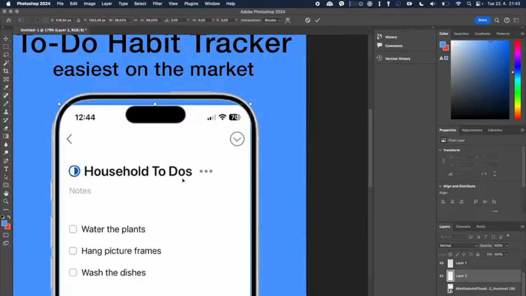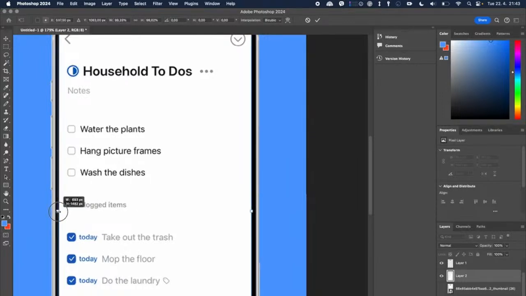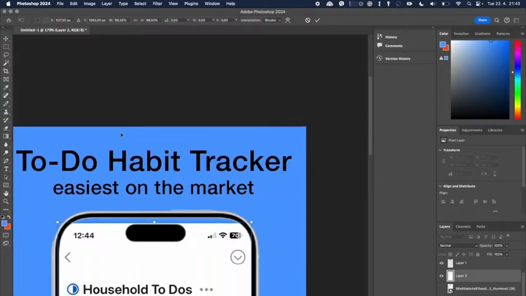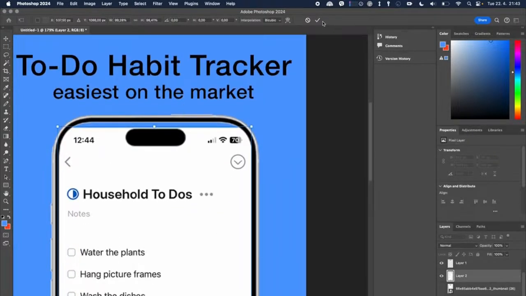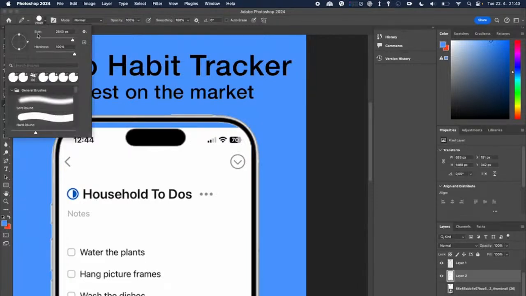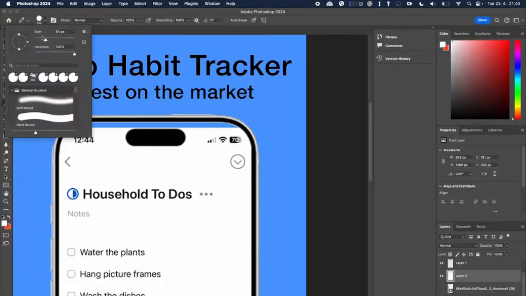So yes, over here, and let's stretch it a bit, since we don't have the real estate for it. So let's stretch it on both sides. Right, this looks more iPhone-y. Right, yeah. So just to fix that, we're going to select a brush. It's not too big. Big white, and yeah, just make it a bit smaller.